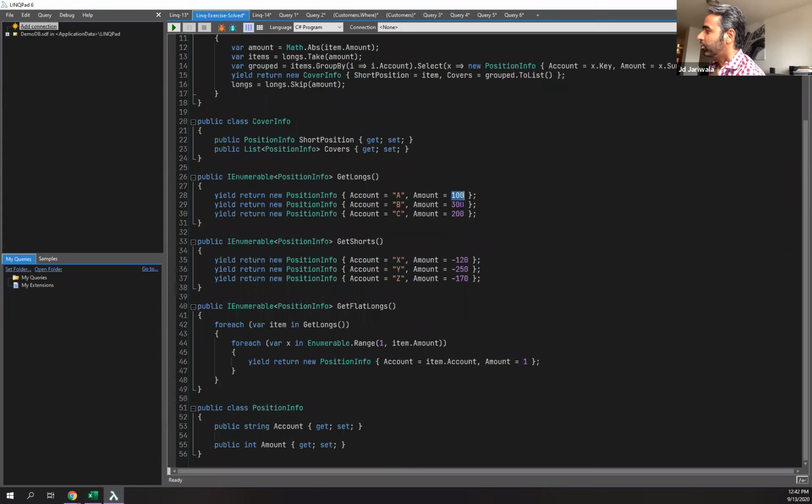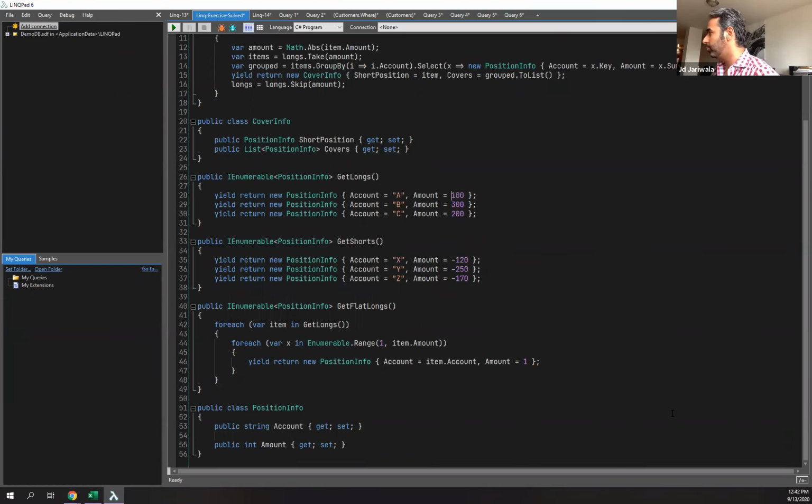So I have 100 and then I need to take 20. So what we can do to solve this problem is turn these longs into individual items of 1, and then we can use Linq's Take functionality to take the amount. Does that make sense?